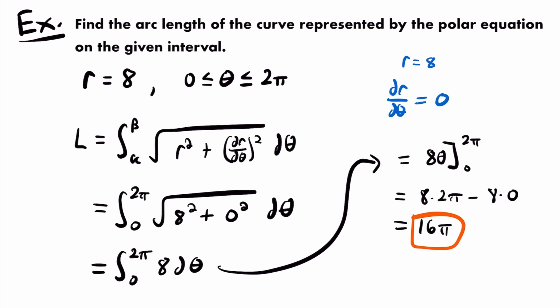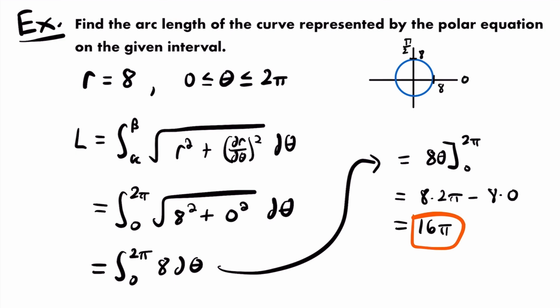In fact, if you're familiar with the graphs of your polar equations, then you probably know that r equals 8 just represents a circle centered at the origin with a radius of 8. To draw a quick sketch, if this is our polar coordinate system, this circle right here would represent the graph of r equals 8. If we say that this right here is a radius of 8, and this right here is our angle of 0 and then pi divided by 2.